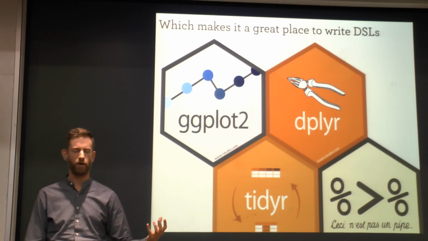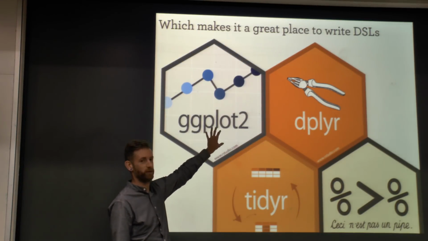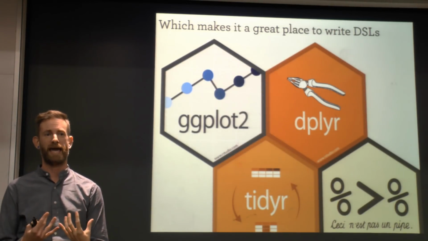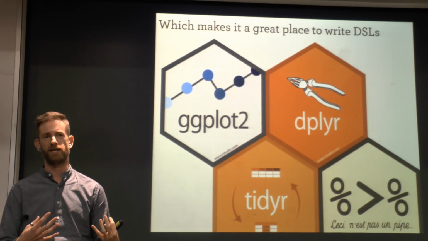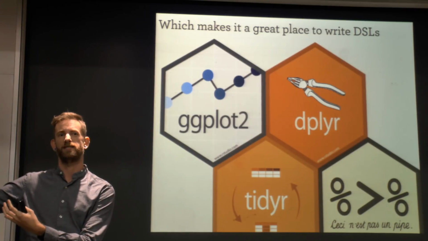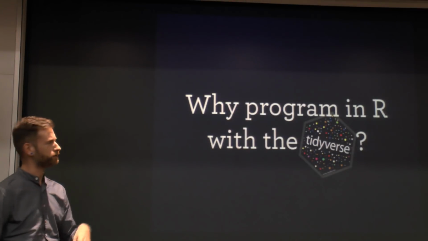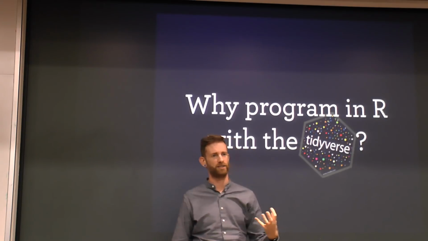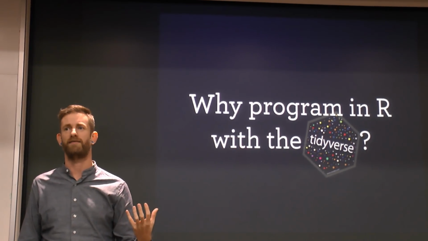So this is what a lot of my work has been. My main claim to fame maybe is the ggplot2 visualization package. It just provides like a domain-specific language for visualization. It allows you to express the relationship between variables in your data and aesthetic properties that you can see. So I want to talk a little bit about that and talk a little bit about the so-called tidyverse, the sort of collection of packages that think about data in a similar way, that provide a similar set of APIs.